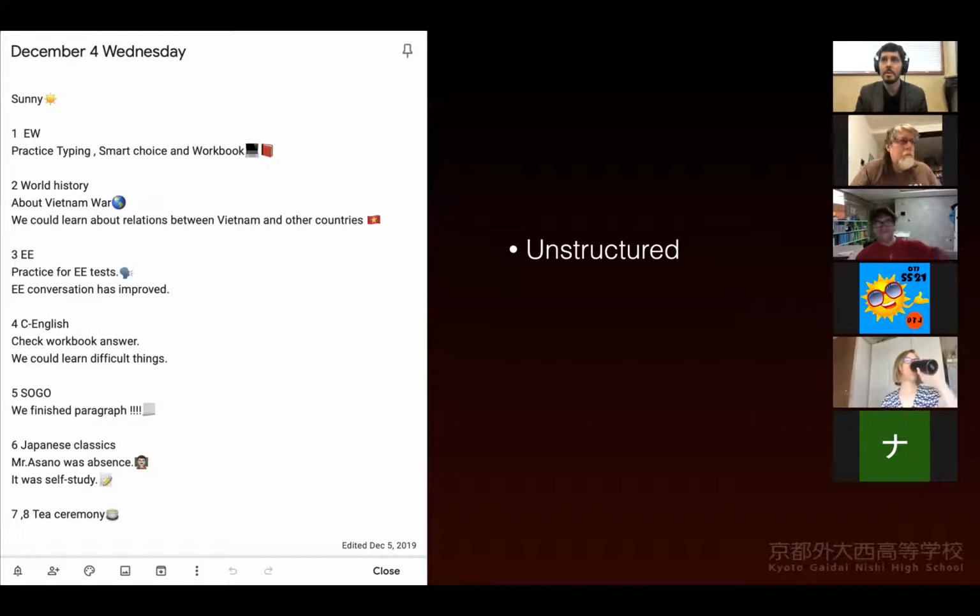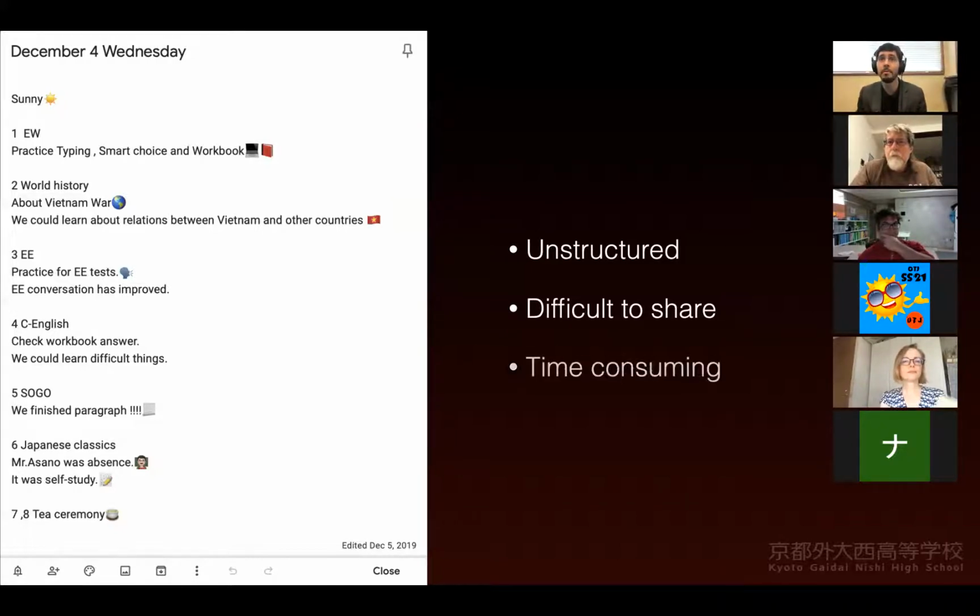Also, Google Keep is not built the same as other Google Workspace apps. So it's actually difficult to share with other teachers, which is also a big part of this. I actually tried to paste each day's journal into a Google Doc, but that proved to be too time consuming for me every day. So though the administrators were very enthusiastic about the idea, other homeroom teachers, as I said, were reluctant and continue to be reluctant to move away from that book because it's a recorded history of the student's life. And so it actually becomes like a piece of memorabilia for some of these homeroom teachers.